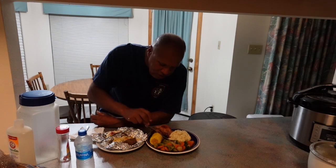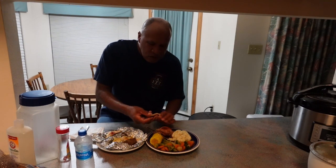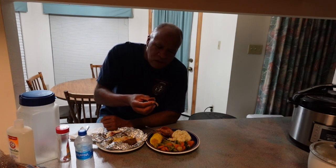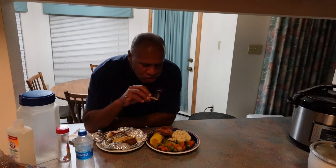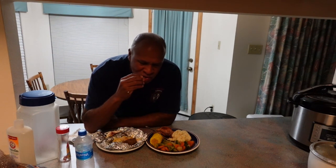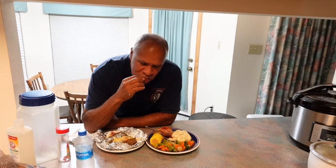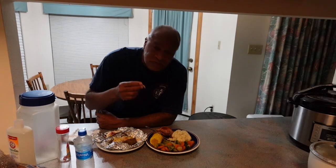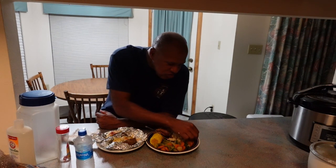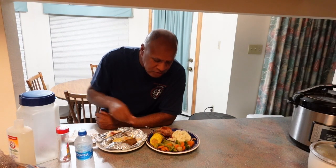Well, look, I know the moment y'all been waiting. Some of these pork chops. Oh, man. Y'all. Oh, man, that's good. Just right. Just right. Man, I love this. I tell you, it tastes good. Take my word for it. It's good, y'all. It's good.